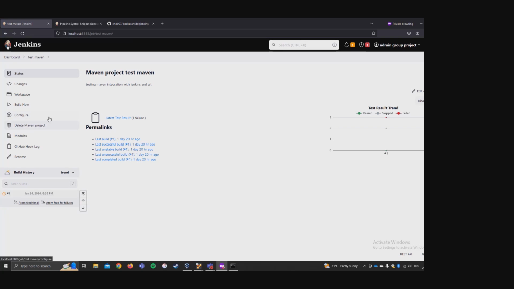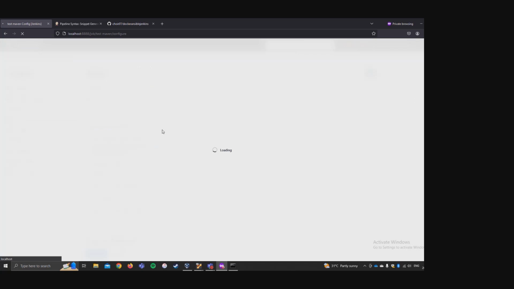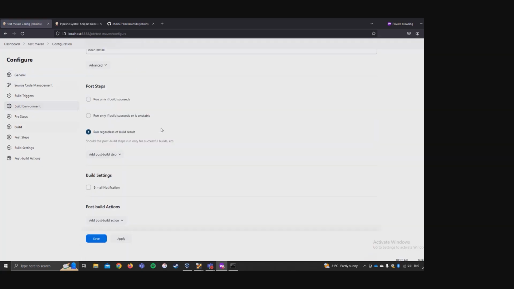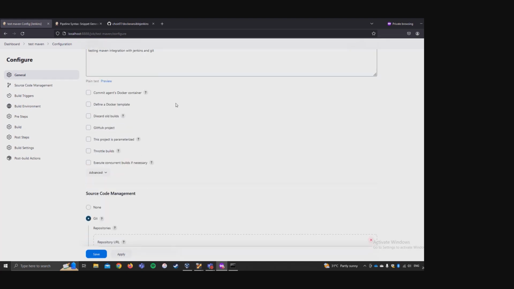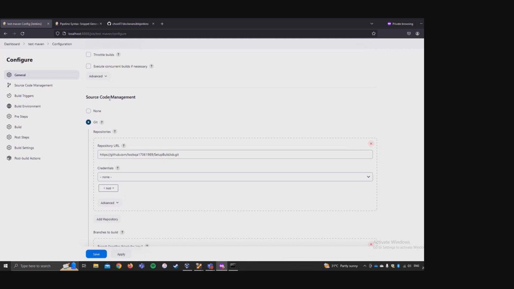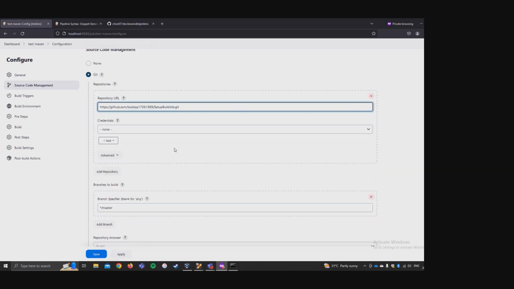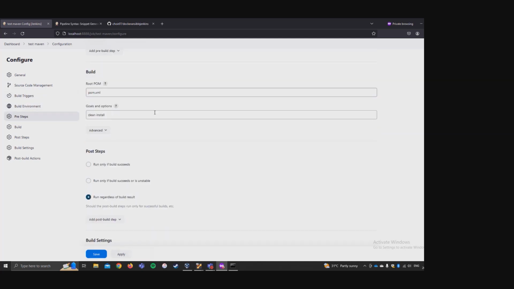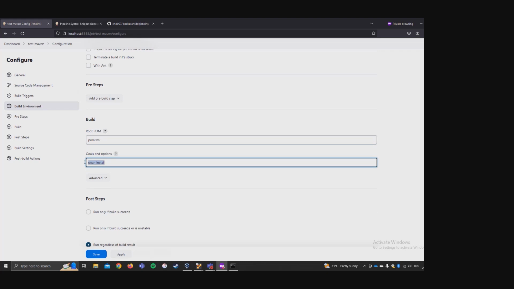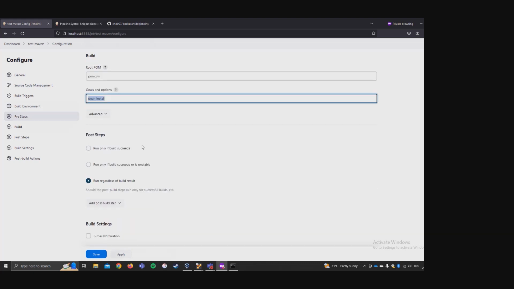So let's do the configuration. We have to do SCM with GitHub, particularly GitHub, to do the test level. We also do this GitHub trigger. So we give instruction to quickly install the Maven repository.